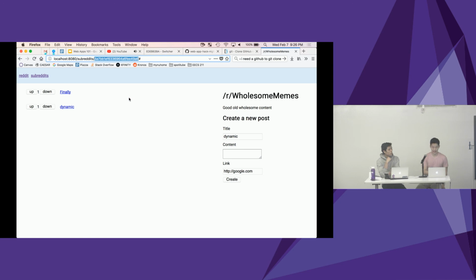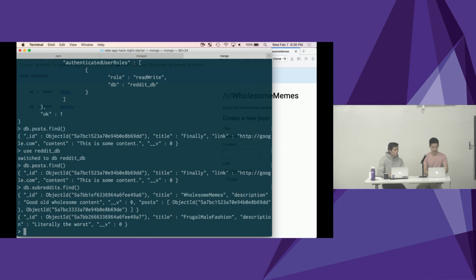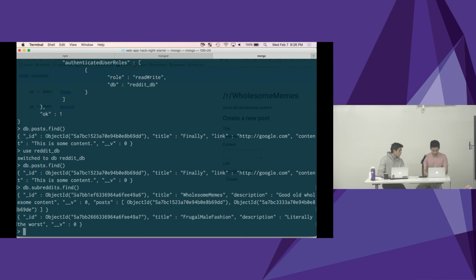If you look inside the MongoDB database, if we look inside subreddits and we look at all of them, you'll see among other things that there is an object ID here. That's what that is in the URL. This is unique to each document in the database. And so we're just using that as an identifier for our resource.